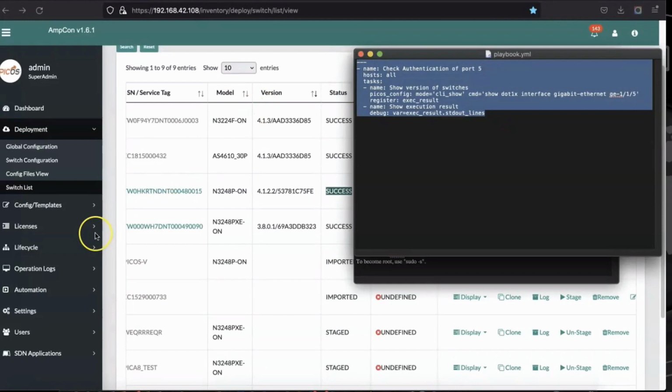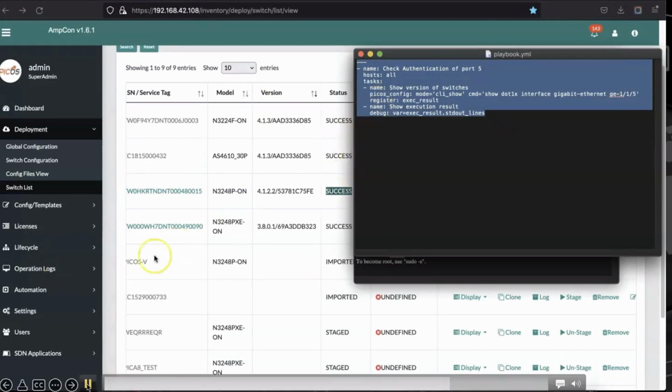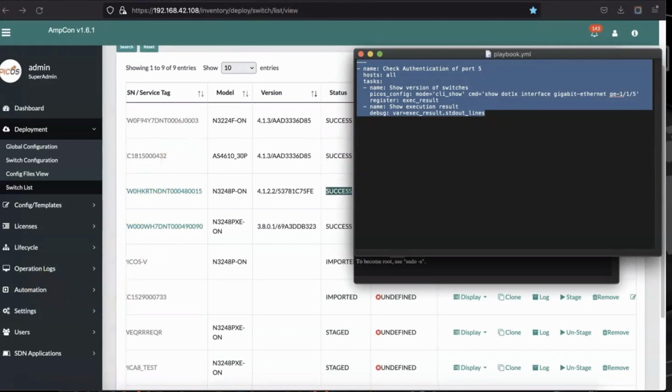So just now we put the NAC configuration. Currently, one user comes and connects the laptop into a port. So what you are seeing here is a playbook that checks the authentication mode. So I can get the real-time status of the network using an Ansible playbook. I can do a compliance check whether all the security is turned on on all the ports. So our customers use these kinds of things in an automated way. I can do it through the UI, we can do it through the API. We support both. So this is the playbook I'm going to run through the UI mechanism.